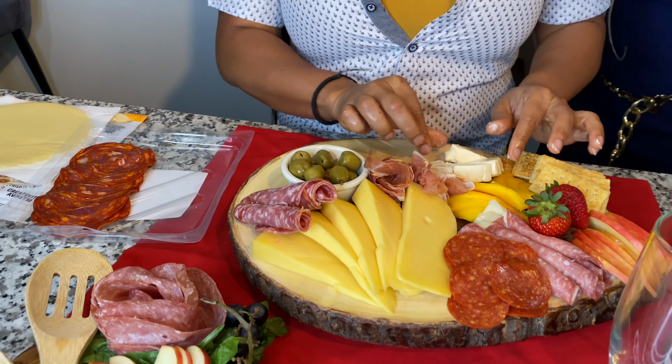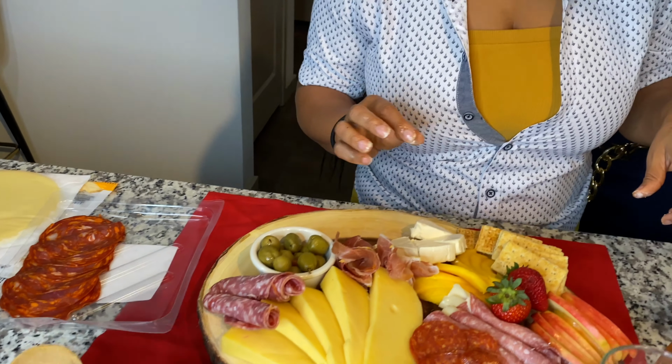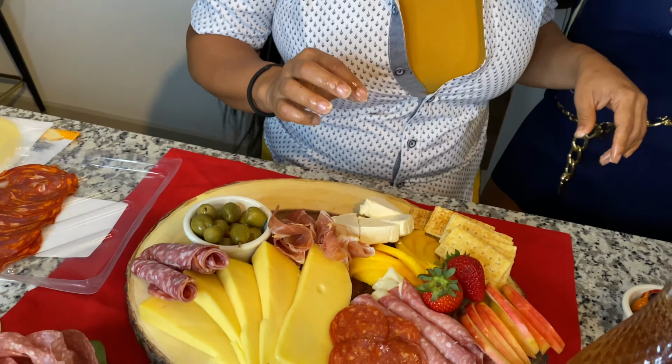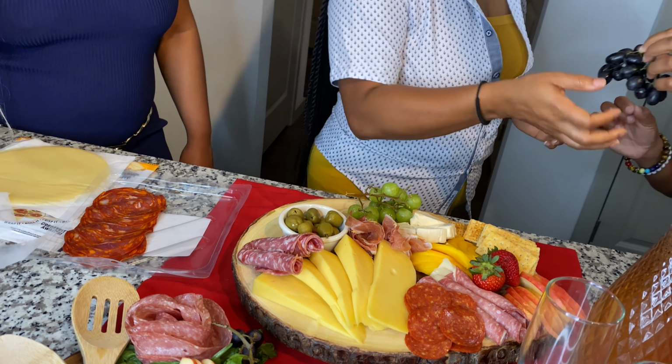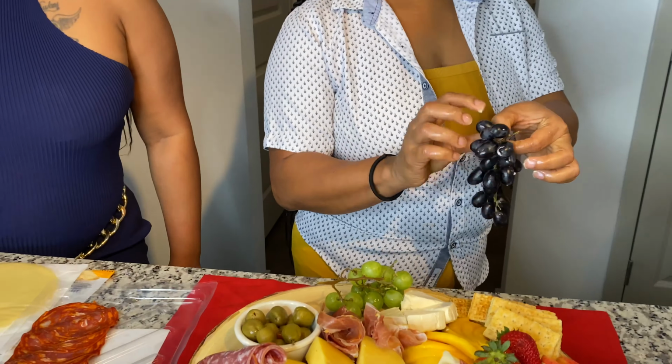Okay. She's five with a Barbie. I like that. Good job. And I'm gonna just go in with some grapes. Look, give it some color. There you go. Get closer.